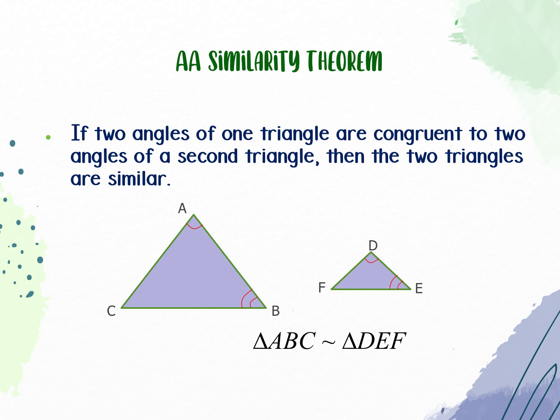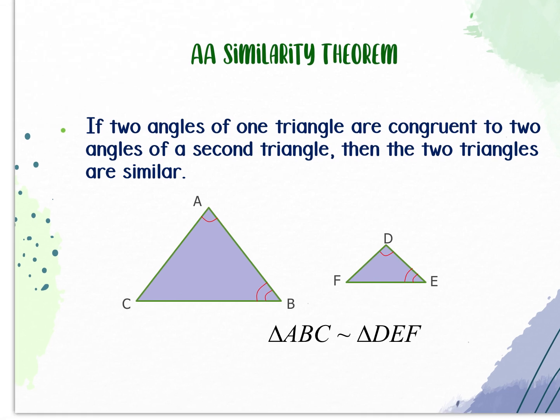So the nice thing is, we don't have to know that the triangles are similar to start. We can determine that they're similar, and we don't need to know that all three angles are congruent to do that. We can just know that two of the three are. So notice in this triangle, angle A here is congruent to angle D, and angle B is congruent to angle E. So we know A goes with D, B goes with E, and once we know those two are congruent, we know that the triangles are going to be similar.